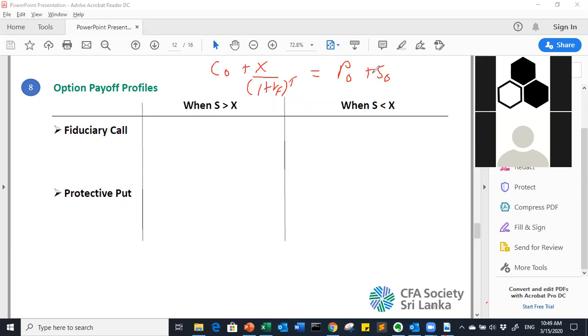To give you some intuition as to why it's named this, and a way to remember this put call parity, think of it in this way. If you go long on the call option, where a positive value means you're long on that particular asset, you have the right to buy. So at some point, if you decide to exercise this option, you need to make sure that you have enough cash with you, the exercise amount, to make that payment. A fiduciary call is basically like you're preparing for that situation.